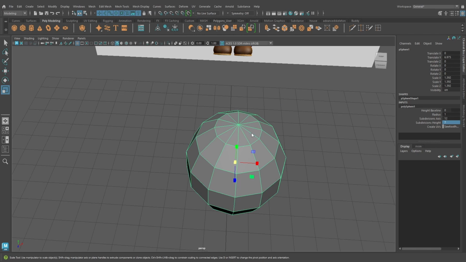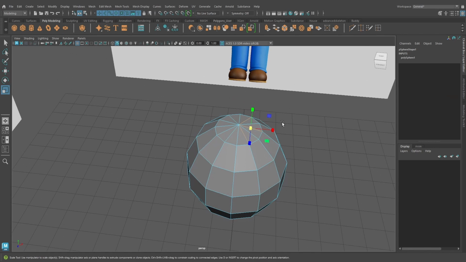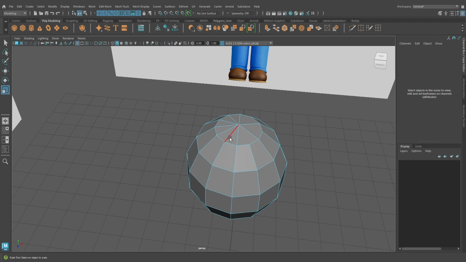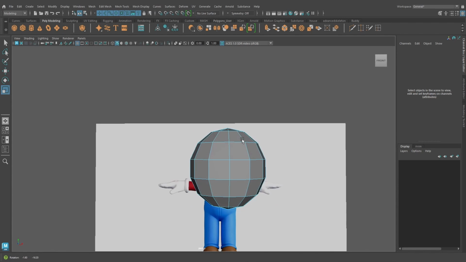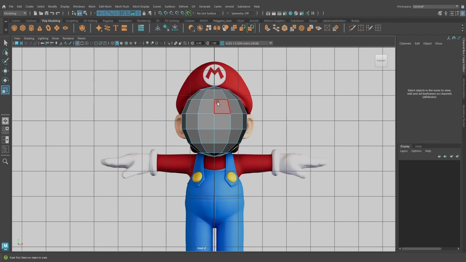Then, let's select some edges from the top of the sphere and delete them. Next, let's delete half the faces of the sphere.